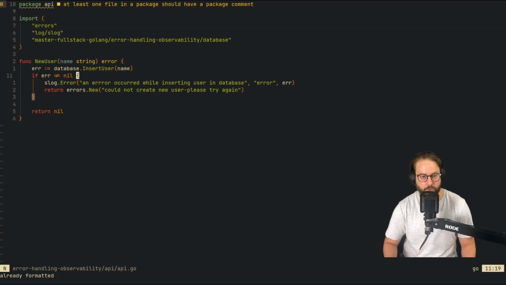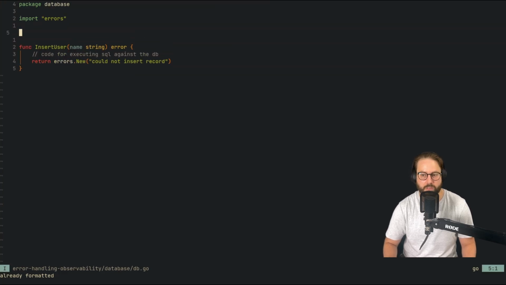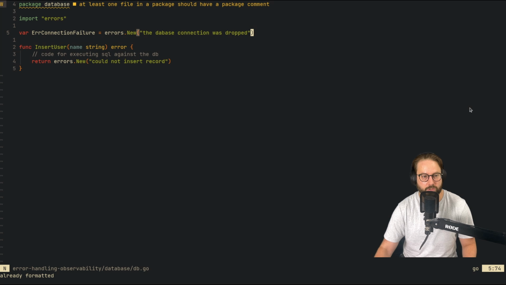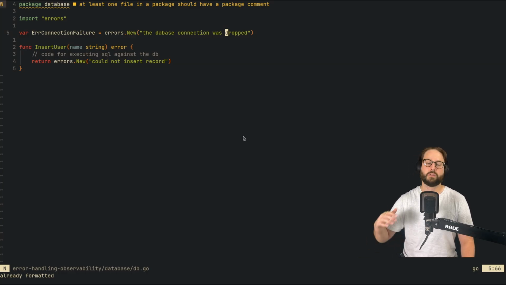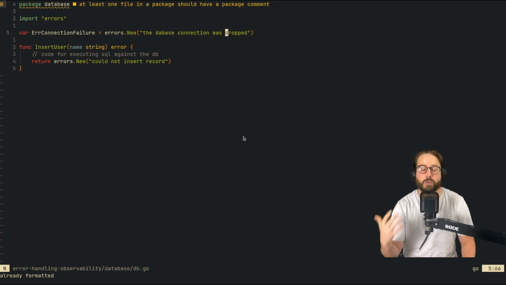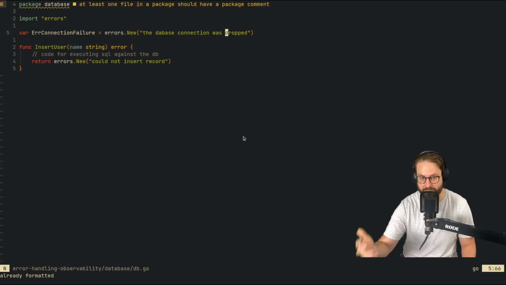Well, if we were to go into insert user here, we could create a new variable, say errConnectionFailure, and say errors.New, the database connection was, I don't know, it was dropped, right? So this is our own custom error. But we would typically also use a package or something that actually interfaces with the database.